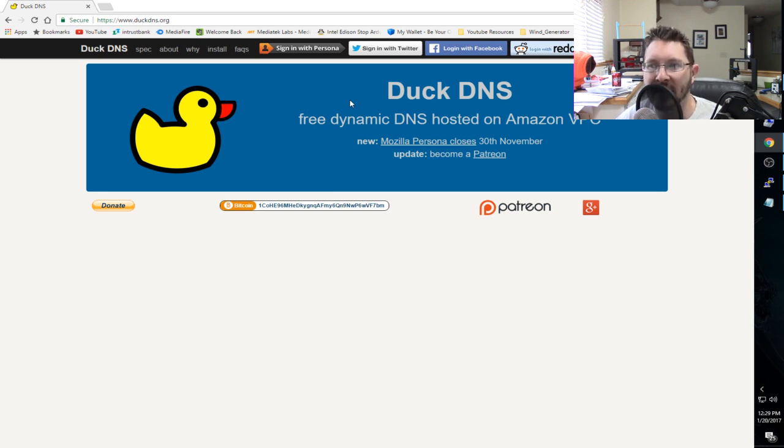And what it will do is DuckDNS, or one of a number of free services, will have an entry in your router. You can put in, I use DuckDNS, and my domain is bob.duckdns.com. Your router will continually keep DuckDNS, or whoever you use, up to date with your latest outside IP address. Pretty slick, okay?